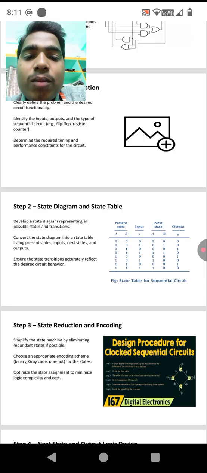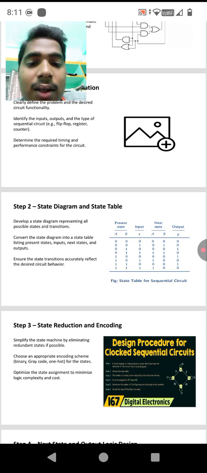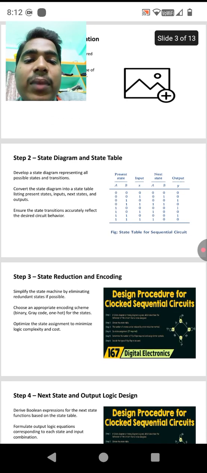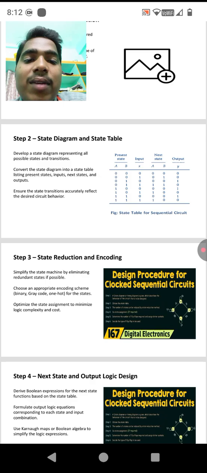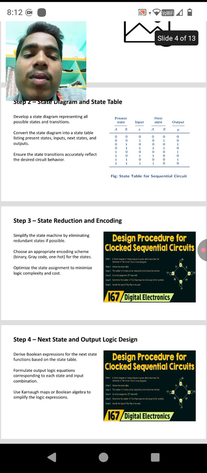Present state. In the present state, there are two inputs A, B, and the output and next state columns, with values 0 0 0 0 0 1 0 1 0 0 1 1 1 0 0 1 0 1 1 1 0 1 1 1 and the next state 0 0 0 0 1 0 0 0 1 1 1 0 0 0 1 1 0 0 0 0 1 1 0 0. It is the state table of a sequential circuit.